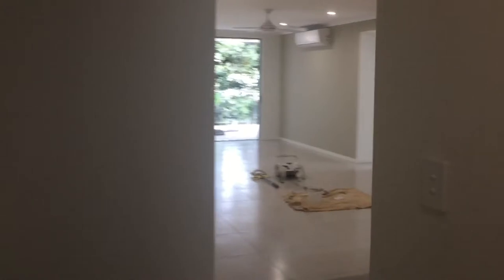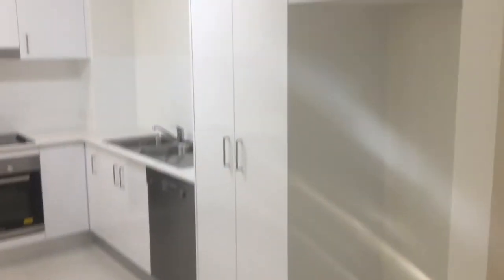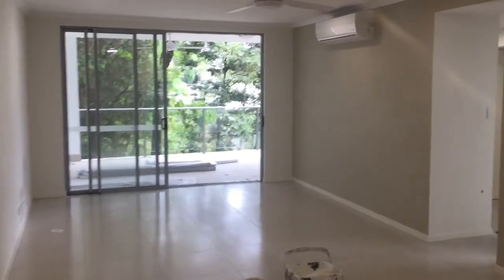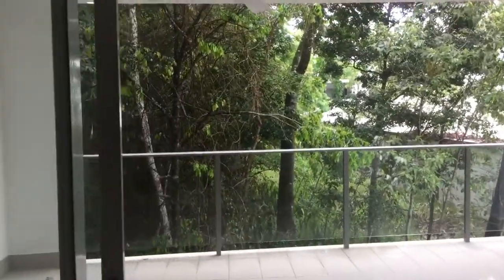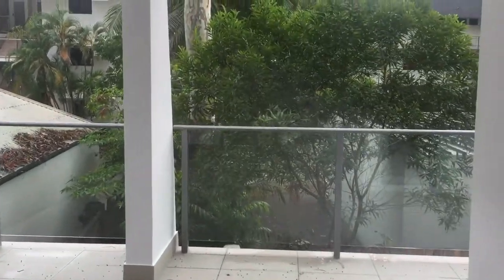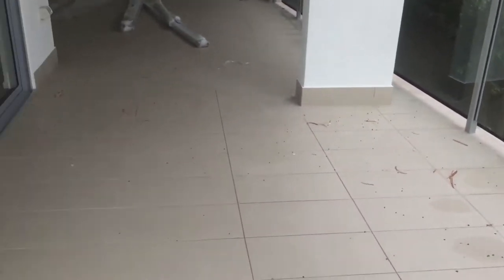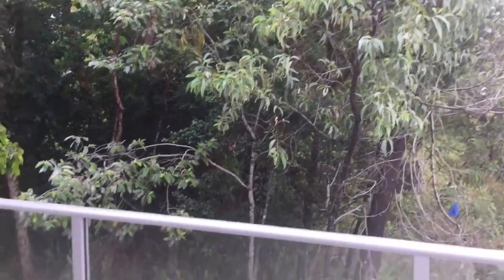Wandering into number 6 — I think this has got one of the biggest balconies in the complex. There's your kitchen on the right hand side as you walk in. There's a dining area there — look at the size of that, enormous. And outside, I think this is a wraparound balcony. You're looking into the rainforest here. You've got a lot of privacy, and this balcony is enormous — a really nice entertaining area outside. All looking into the rainforest. This is number 6.